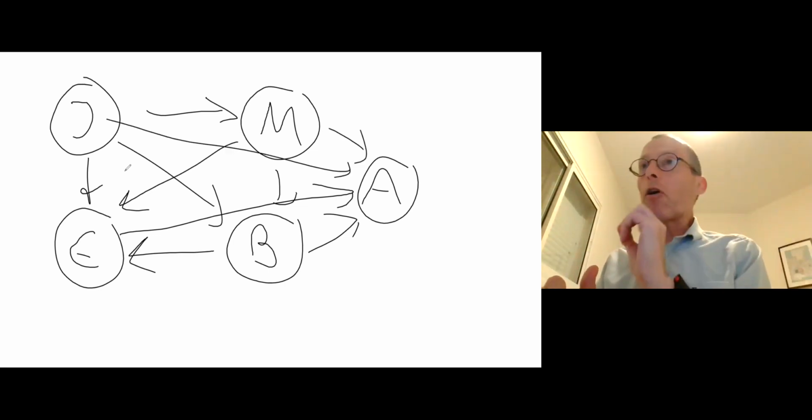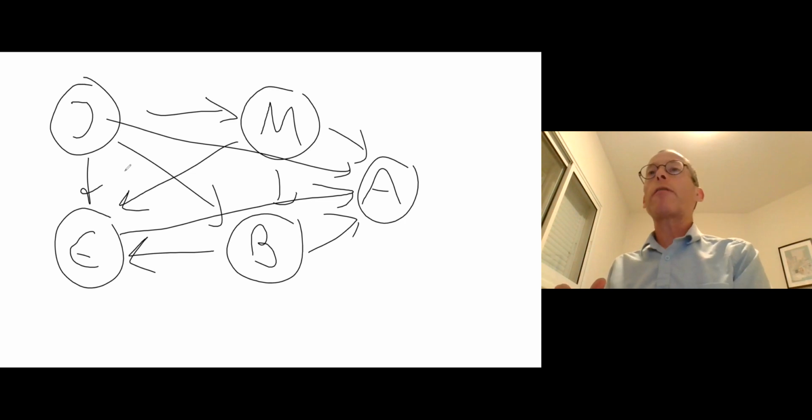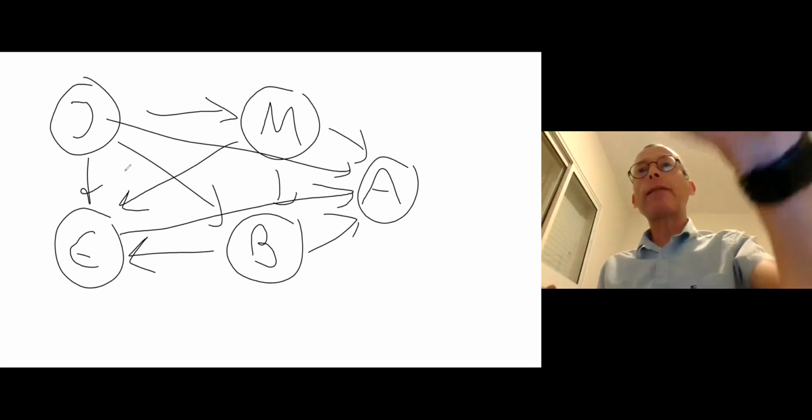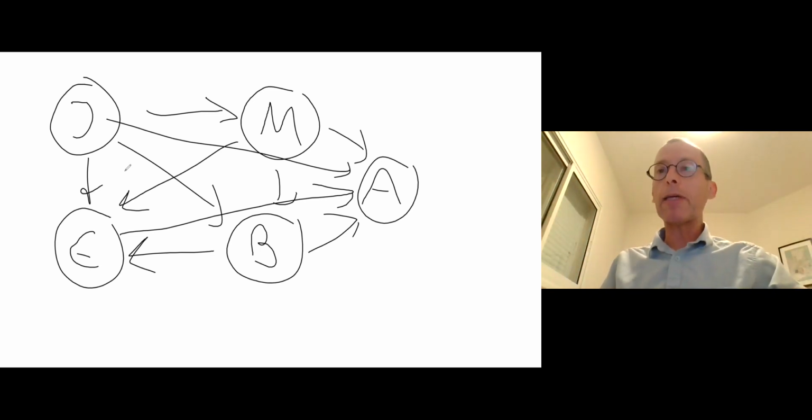So this is a different order. Before, I ordered it E, B, A, M, J. Here I ordered it J, M, B, E, A. And for both of them, I use the same domain knowledge. This one is fully connected, basically 31 parameters. The previous one only 10 or 11. So basically, it means that the ordering of the nodes, even if you use the same domain knowledge, is very, very important.